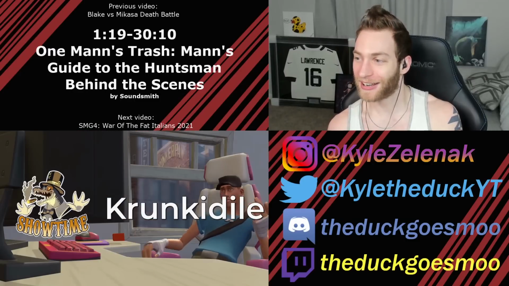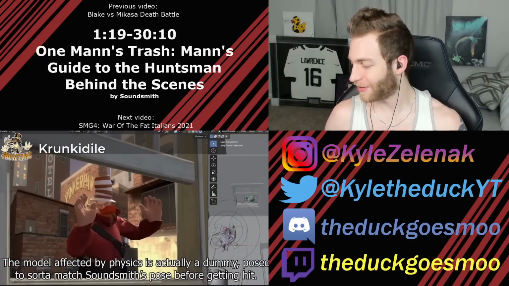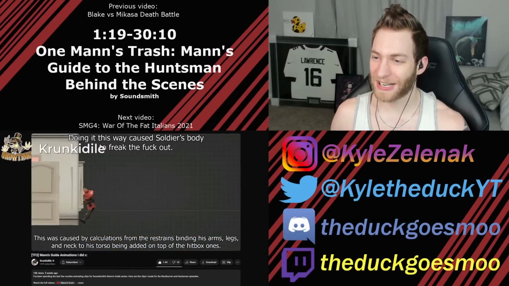Crocodile animated this scene from the backburner video in Blender instead of SFM, and used a really complicated process involving physics simulation to get this ragdoll to happen. I love how it just folds in on itself. It's fucking amazing. They actually uploaded a video on their channel that talks more about it, so that'll be in the description if you're interested.